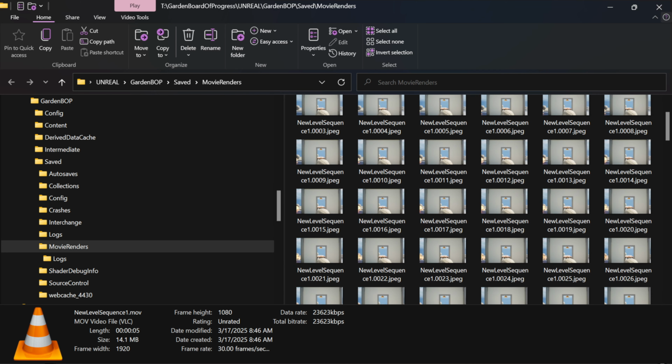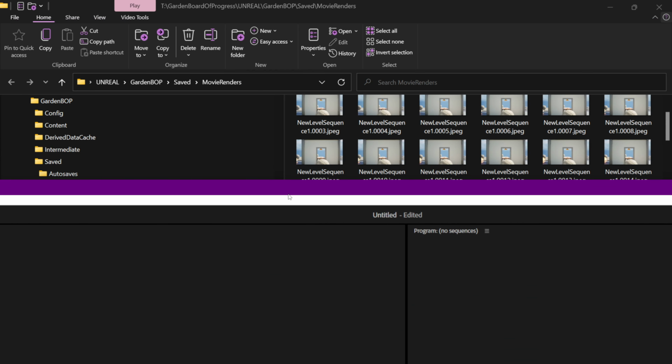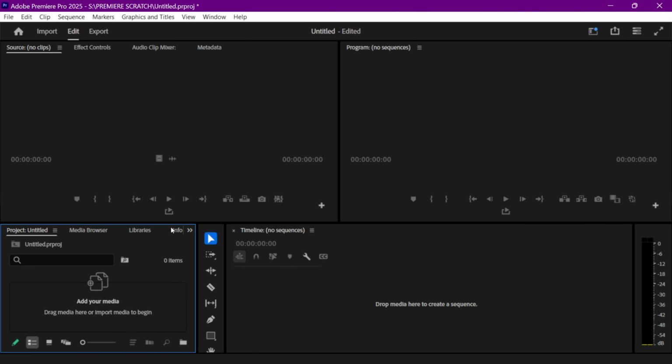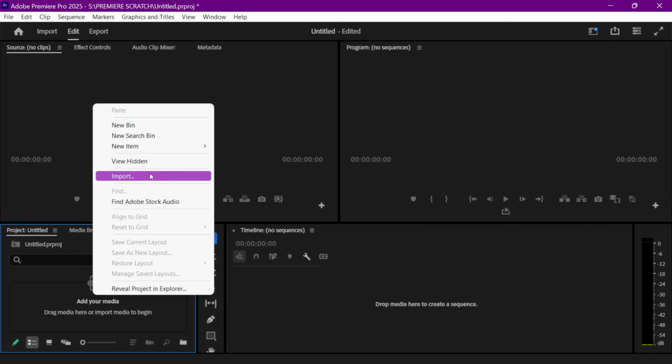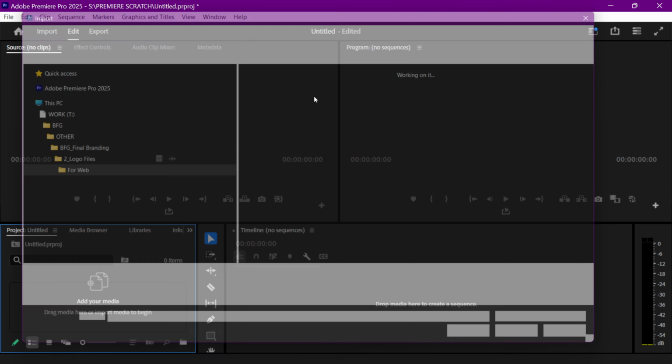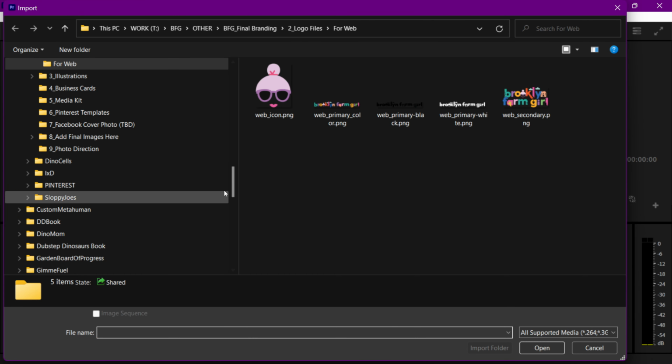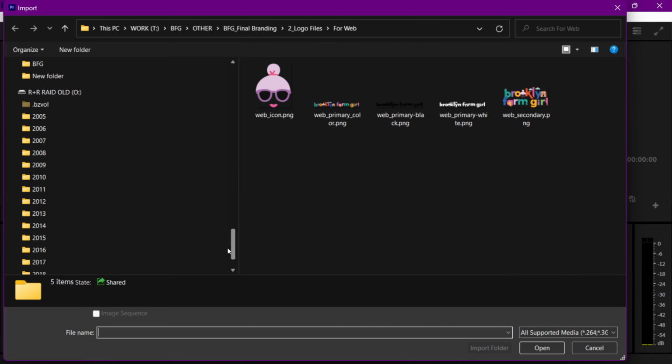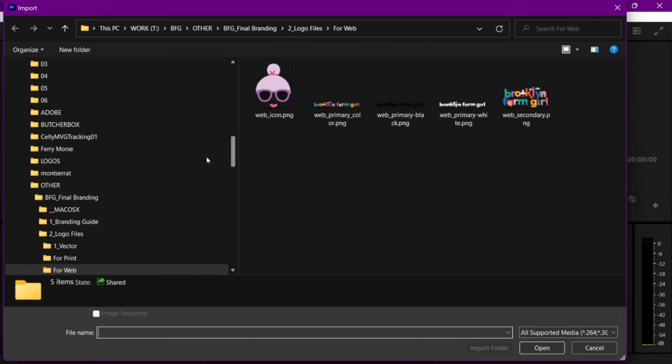And you can use Premiere to do this. You can use After Effects to do this. You can use DaVinci Resolve to do this. Whatever your video editing software of choice is, you can use. So in Premiere here, actually myself, I use DaVinci Resolve, but I'll use Premiere since I think more people know it. If I right-click on project, just like I'm importing any media, and I browse to, where the heck is this even located?